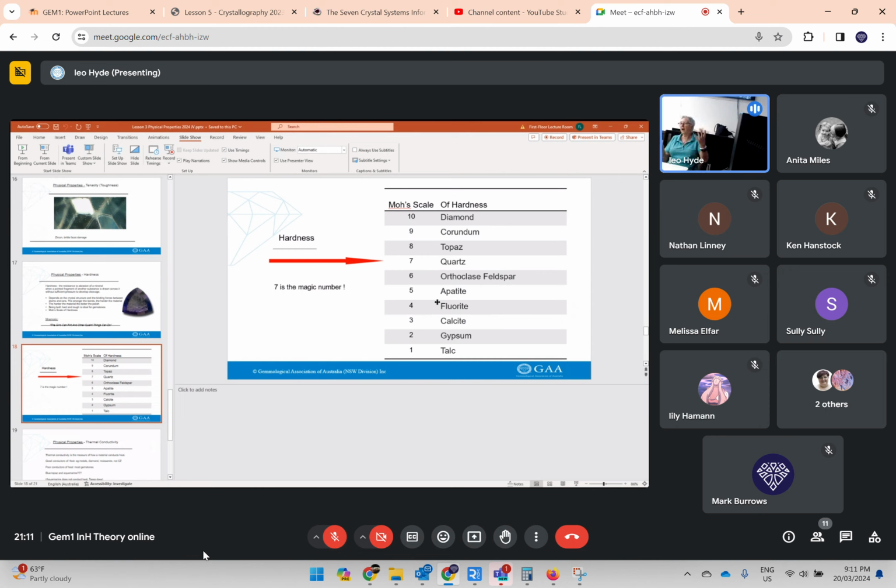If you can find silly ways to remember things, it means you don't have to retain them. You can write that down, because one of the questions they'll often have is: put these stones in order of hardness from lowest to highest, or multiple choice, which of these are correct? I mean, these are just examples.